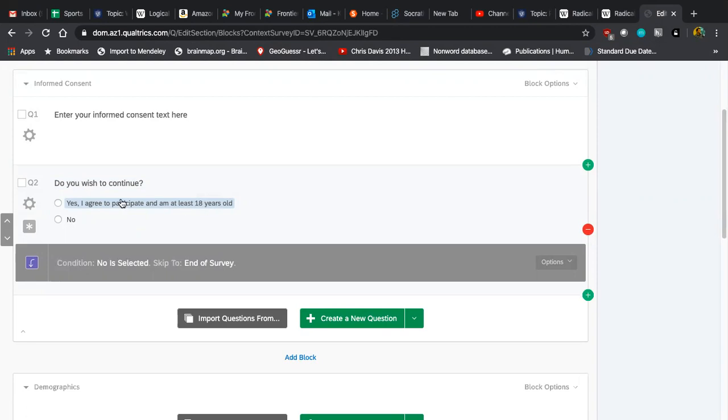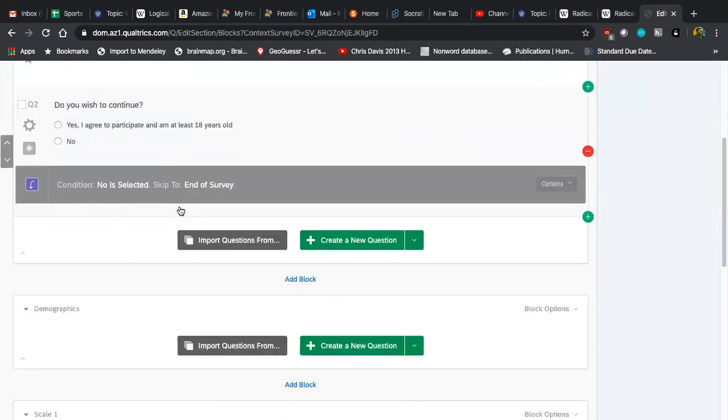If they click that, they'll be able to continue. But if they select no, I've added what we call skip logic to the survey, where it will just automatically go to the end of the survey and they'll be done. So if they say they don't want to participate, it just goes to the end for them, right? So really here, you've got to add your informed consent there.